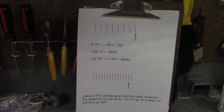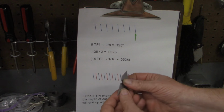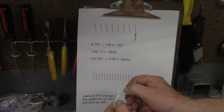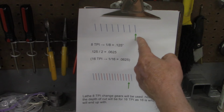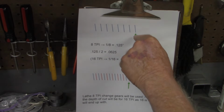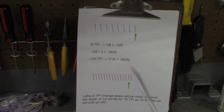this is going to be a two start. If we look on our threading fishtail, on the back of them, for 16 threads per inch, that says 81 thousandths is the double depth of cut. So that's what we're going to move this cutter in, 81 thousandths. That's the double depth, so it'll be 40 and a half per side.